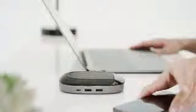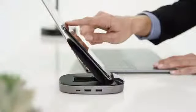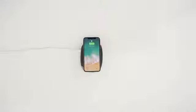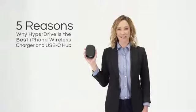It also works as a wireless charging stand for the iPhone that doesn't interfere with your gestures, with adjustable viewing angles. You don't even need to use it with your computer. Just connect it to any USB-C power. Here are the five reasons why the HyperDrive is the best iPhone wireless charger and USB-C hub.